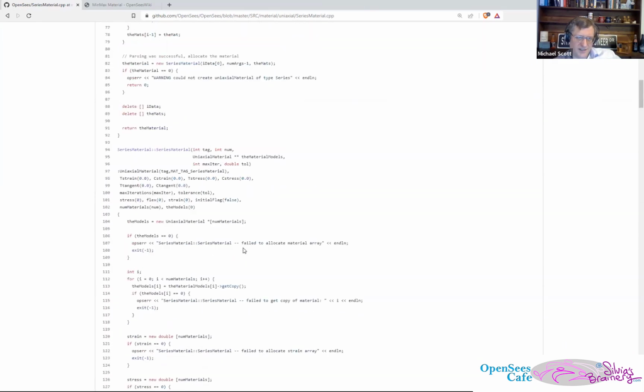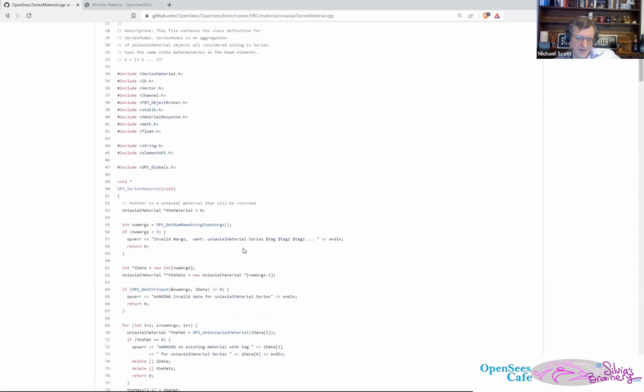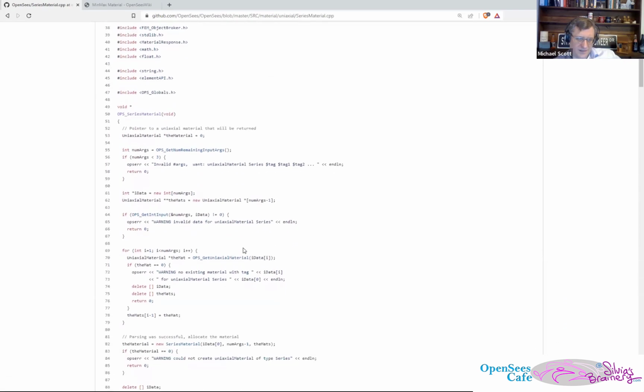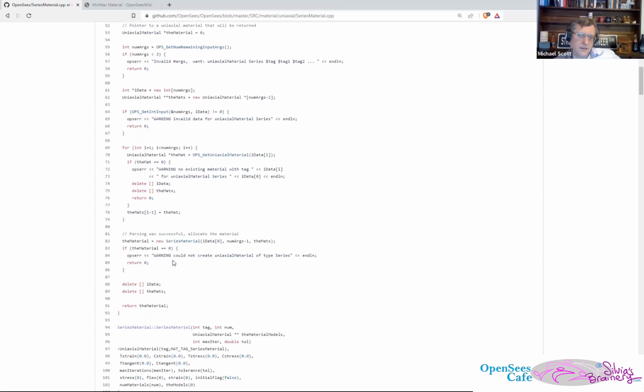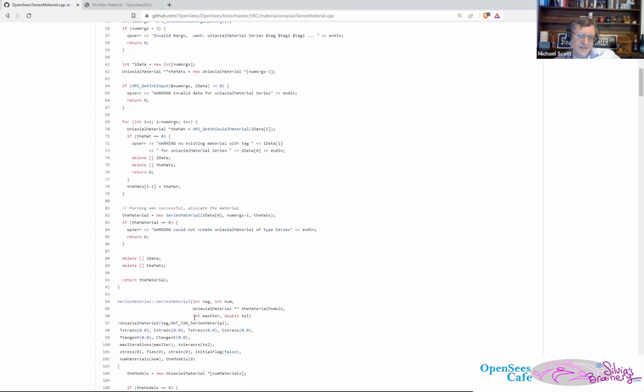Let me check the inputs. Does it even let you give the max iterations? It's not even letting you change it, which is fine.